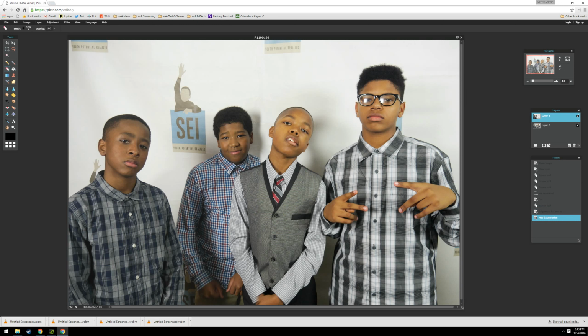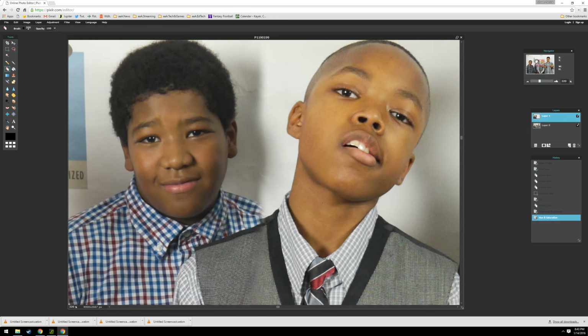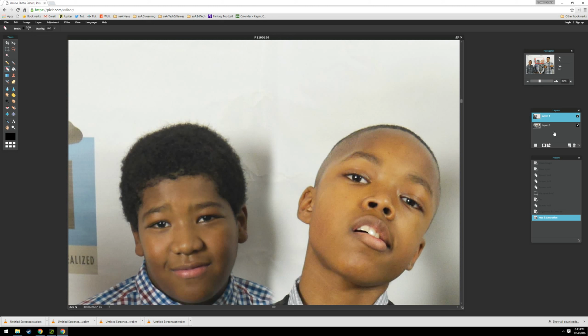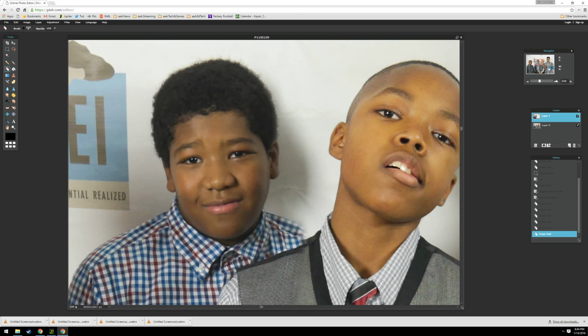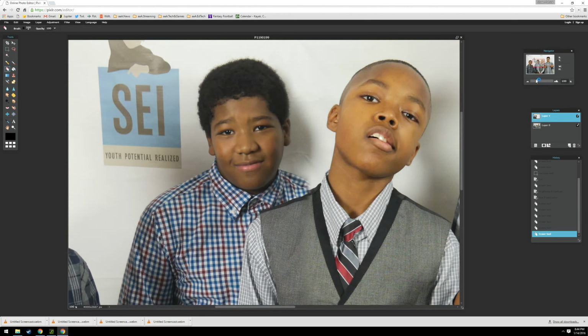I think the only thing I'd want to do now to make this better is that shadow is obviously a big thing. So I want to zoom down, and I'll just erase that shadow, and that should help out. I'm just going to come in here, erase that shadow down, try to get as close as possible. It's not going to be perfect, but now that shadow looks a lot more lifelike.